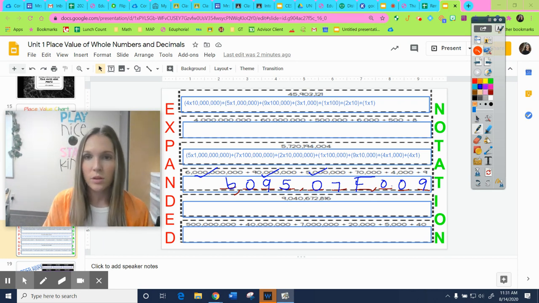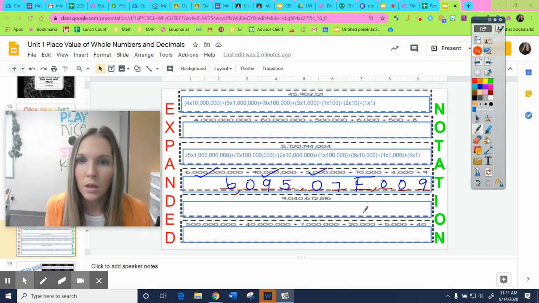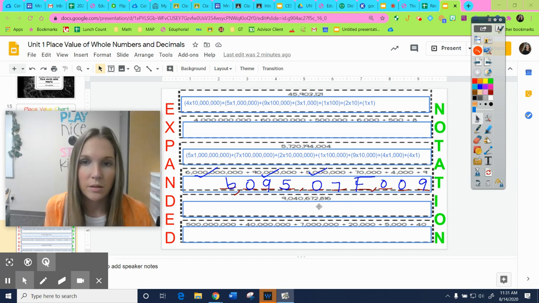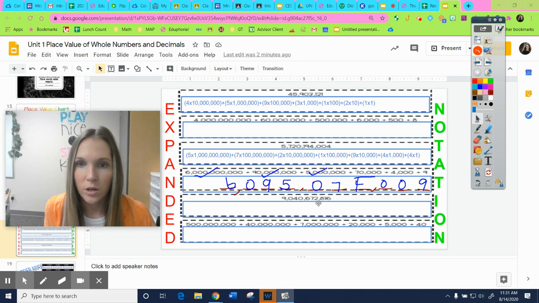It's really important that you can write standard form out of an expanded form number. Okay, I'm going to give you guys a second to try and solve this number here. I want this in expanded notation. Okay, and whenever I come back, you'll see the answer pulled up and you can check your work. I'm going to help you read this number really quick, okay? So let's look at our periods. I've got a thousands period, a millions period, and a billions period. Okay, so we've got 9 billion, 40 million, 672,000, 816.